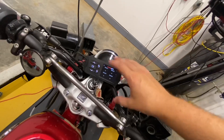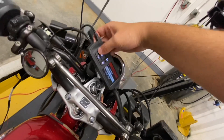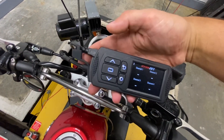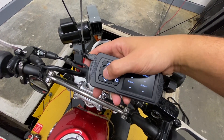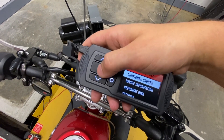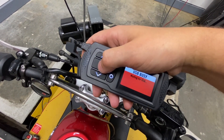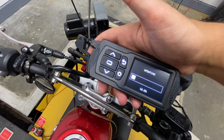For this process, you don't have to be connected to the bike — I just happen to be, it's a little bit simpler. We're going to show you the buttons: this is your back button, this is your enter button, up and down, and this is your record button for data logging. So we're going to hit enter, go down to device tools, scroll all the way down to update device, and there is our update file. This will take a minute, so I'm going to skip ahead and then show you.